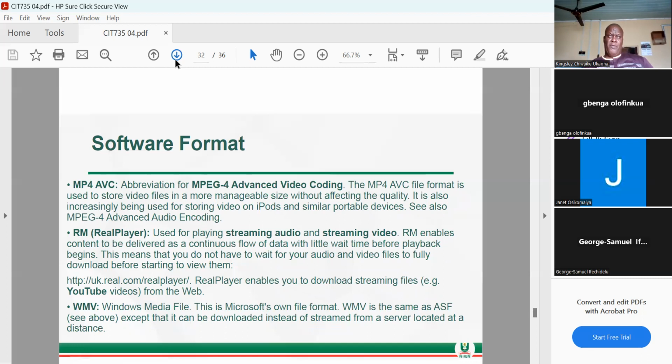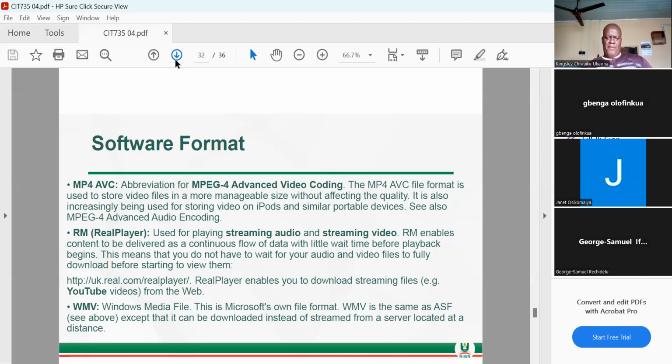When you say streaming audio and streaming video, it is video and audio that you are not downloading, like maybe when you go to YouTube, and your data is on and you are watching a video. You are not downloading, you are watching. That is streaming. You are just watching it live like that. Or they are doing a broadcast on maybe NTA, and it's a video broadcast. It is taking place on channels. You are watching the news. As it is playing, it is streaming because you did not store it. It is playing live.